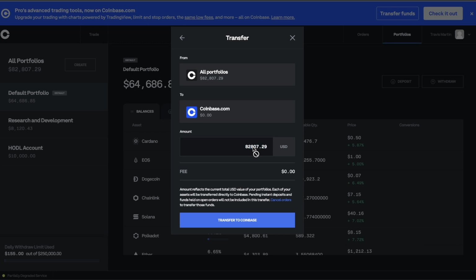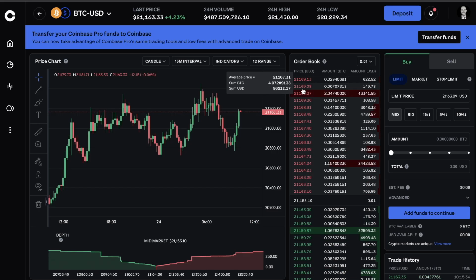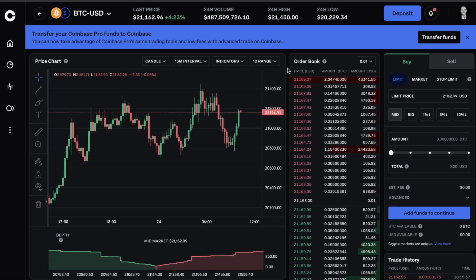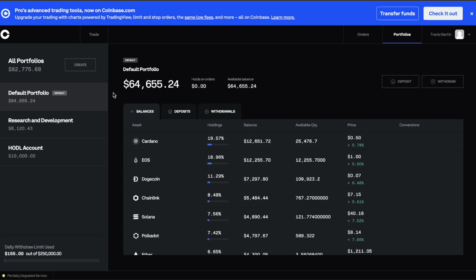We checked this earlier. We're like, well, why don't we just transfer the default and that could be it? For some reason, Coinbase Pro is not allowing us to change the amount here. So the only option we have is to take all of the money we have in our Coinbase Pro account and transfer all of it to Coinbase. And then once it's in Coinbase, it will then show up over here so we can trade it on the advanced platform. Okay. So in order to keep things transparent, we can't do that, because if we do that, then all the money is going to be in one portfolio and this amount is not kept the same.